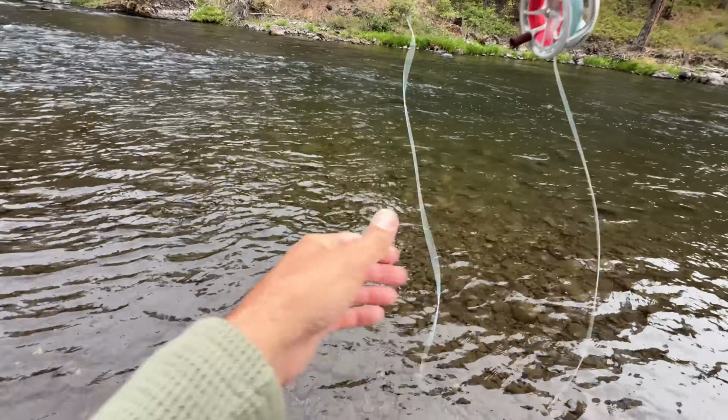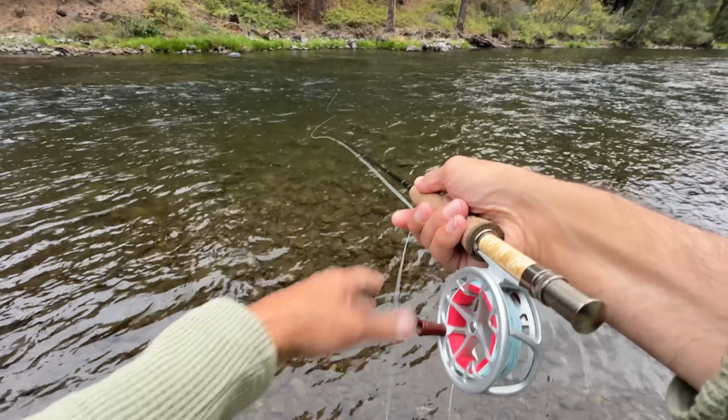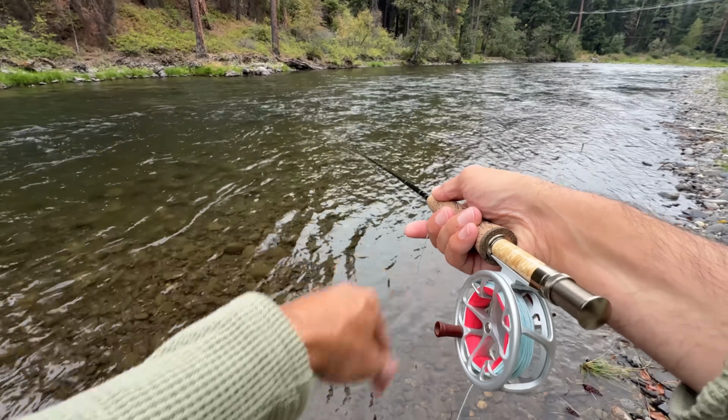Sometimes you're gonna need a panic strip, right? You're gonna have to strip that thing in really fast. Sometimes it's somewhere in between, short, small strips just to give it a little bit of movement. Sometimes you're using the tip of the rod to give the fly a little bit of action. Sometimes it's long strips and a stop.